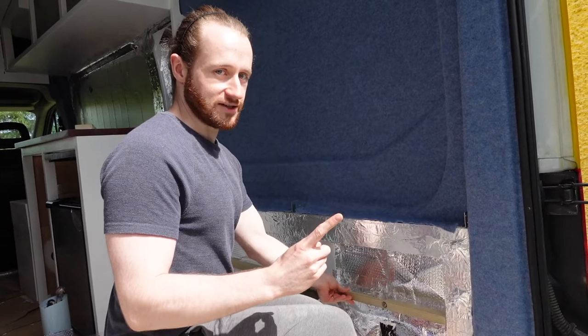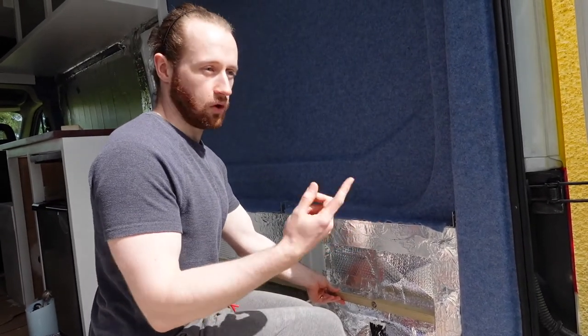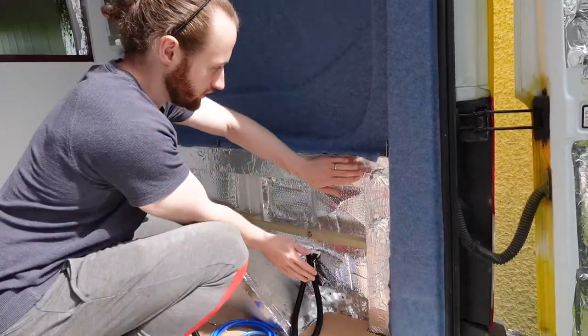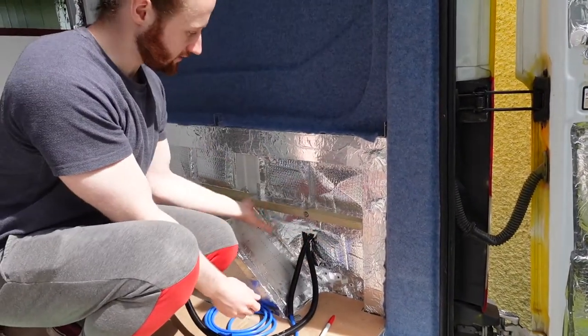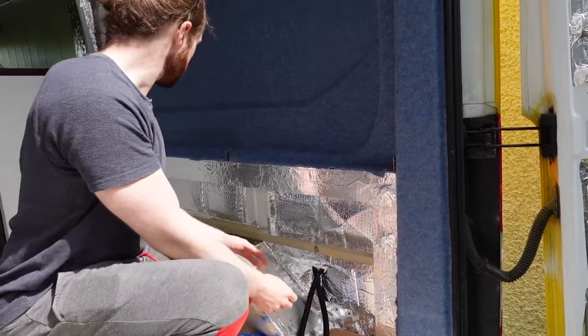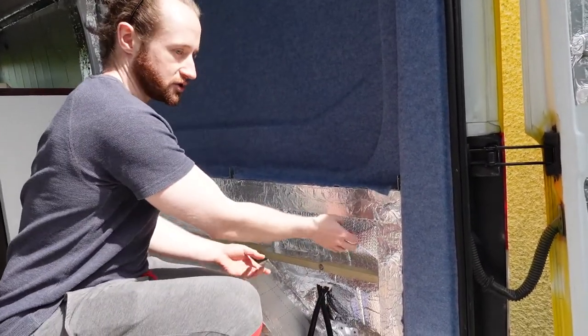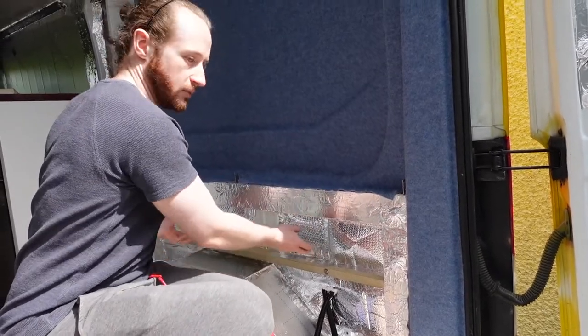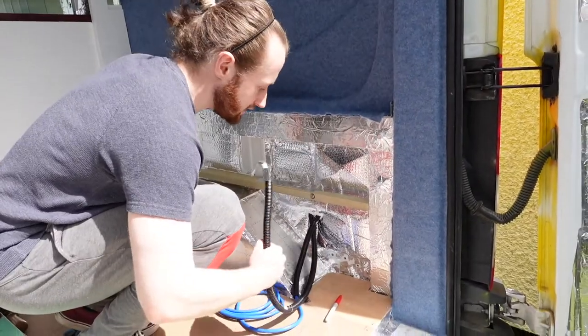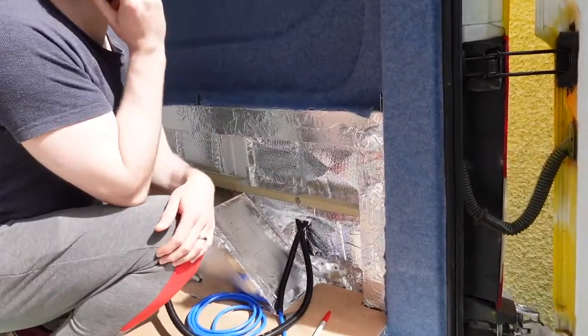First thing to do that is we need a place to put all of the modules and fuse boxes and stuff. So we're going to put a big board across here under the bed, and that's what this beam's for, to attach the bottom side of the board to. We'll have solar charge controllers and fuse boxes just all along here. We'll wire these things into them. So yeah, board time.